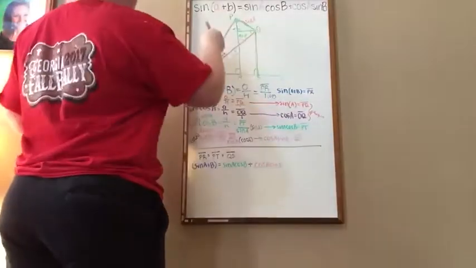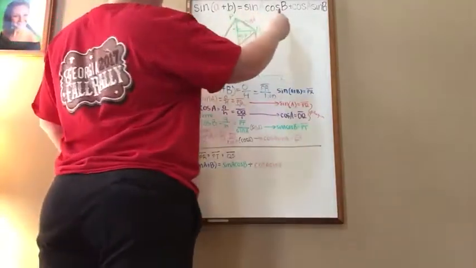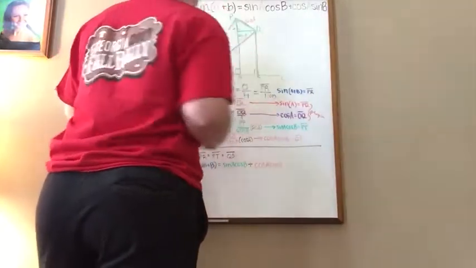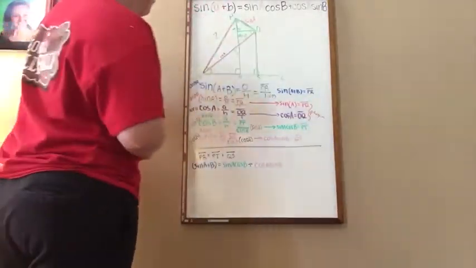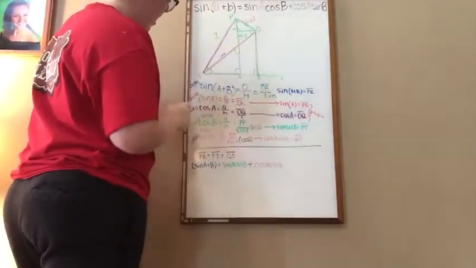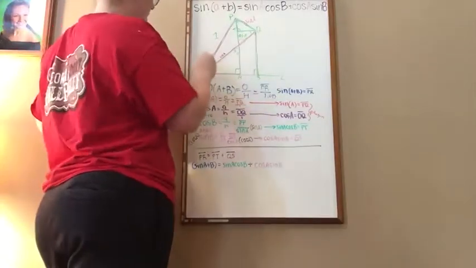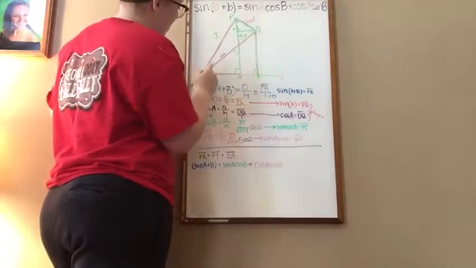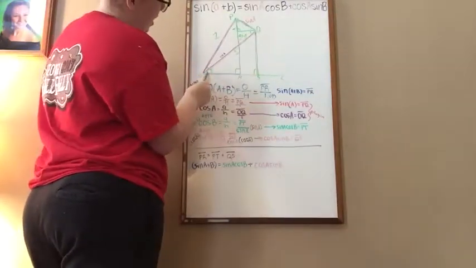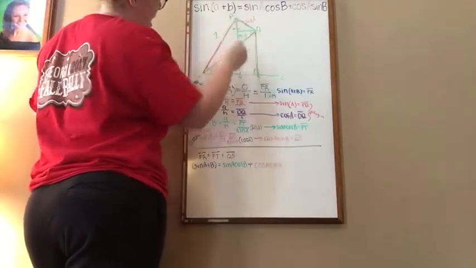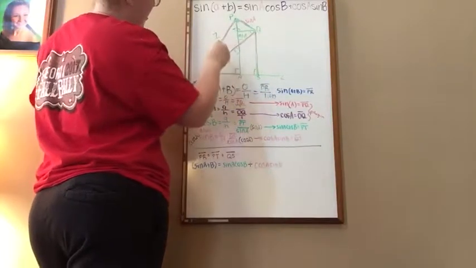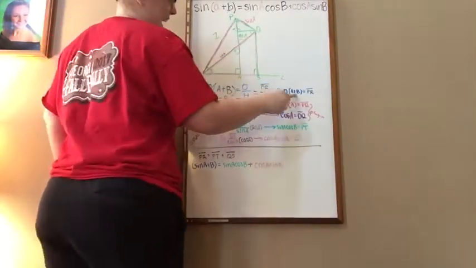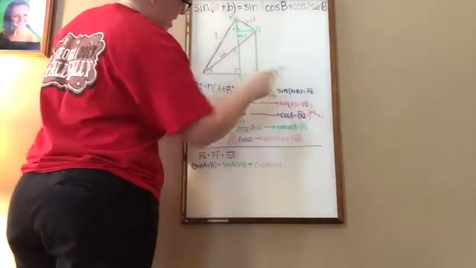So we are going to prove that sine(A + B) = sine A cosine B + cosine A sine B. To start, we're going to find what sine(A + B) is. We're going to focus on the triangle OPR, which is this one right here. So the sine of A + B equals opposite over hypotenuse. The opposite is line PR, and the hypotenuse equals 1. Therefore, sine(A + B) equals line PR.